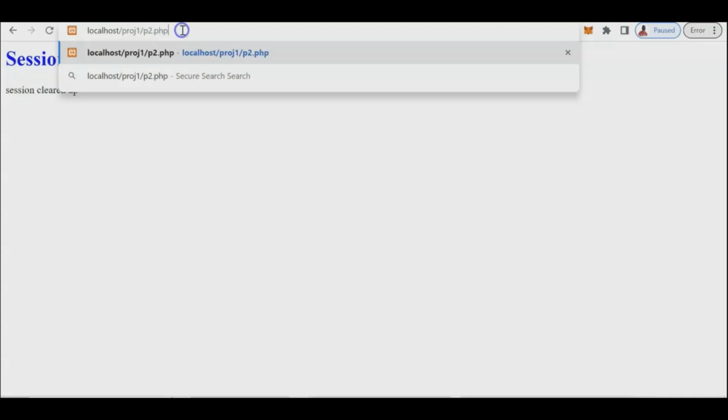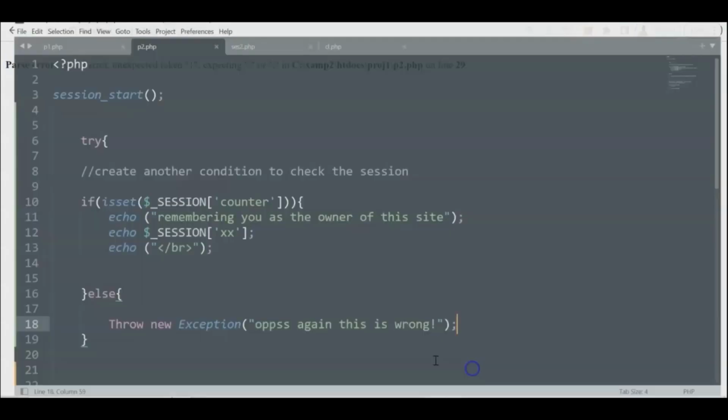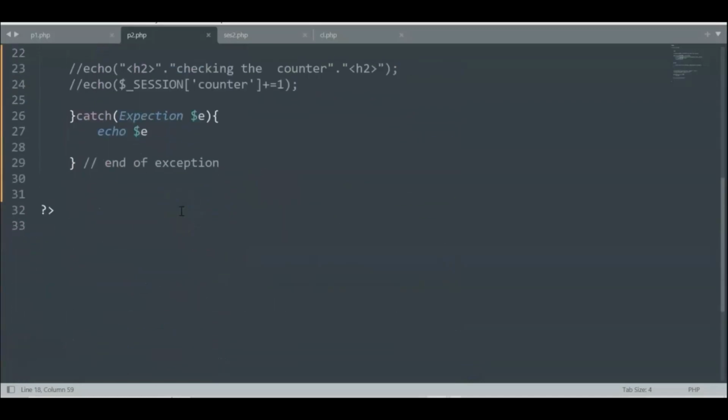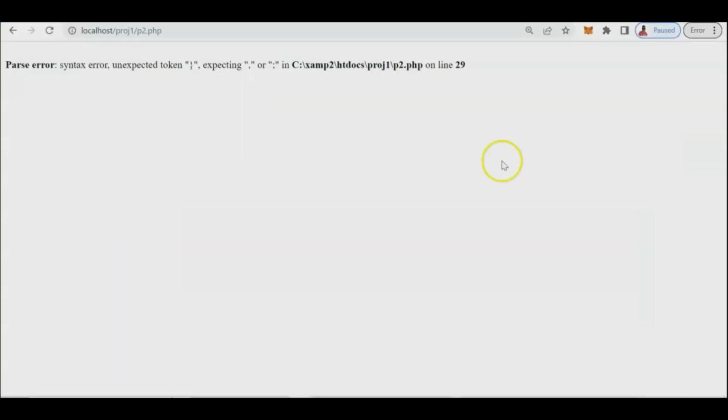That is your session. If you run this program, automatically we have this error in number 29. What is that number 29? Let us check that. So echo E, meaning to say end of file. That is, obviously, a minor error. That is the semicolon. Okay, let us save it again. Okay, that's how you write a program. It's more on trial and error.